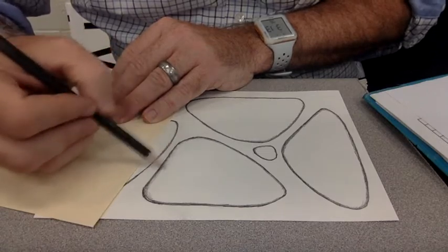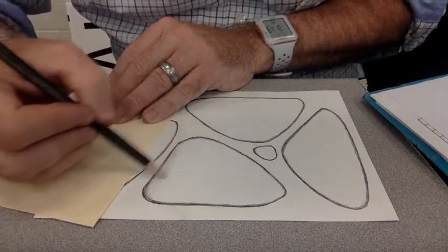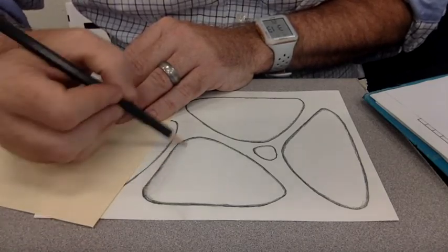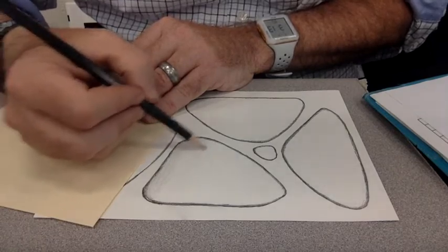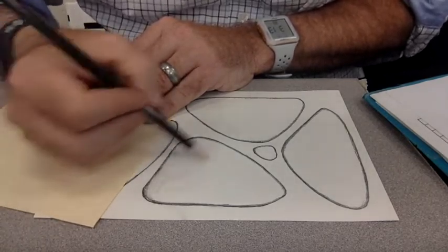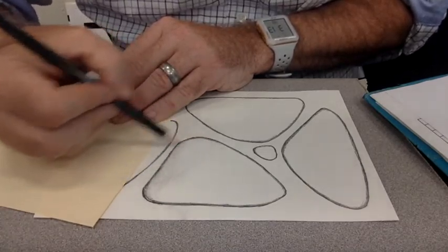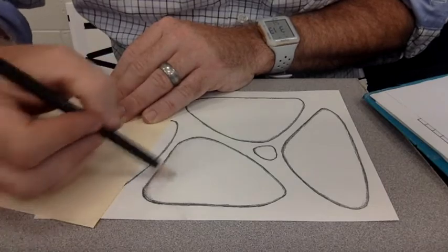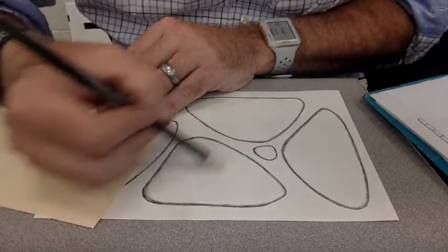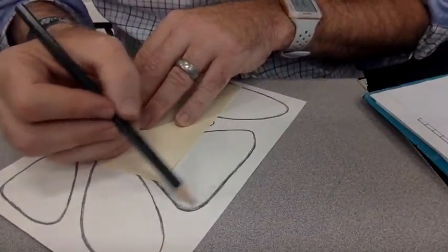I'm going to fast motion this so you don't have to watch the whole thing. But what I'm going to do is take those holes that I created and start filling them in with the 2H pencil. That's going to start creating that level of depth. I'm going to be drawing more sections in those open spaces, so I want them to be just slightly darker. And when I say slightly, the paper is going to be your one value. The part that I already traced out, I'm going to leave alone. And now I'm going to start putting this in a little bit darker. I just want those holes to be a shade darker.